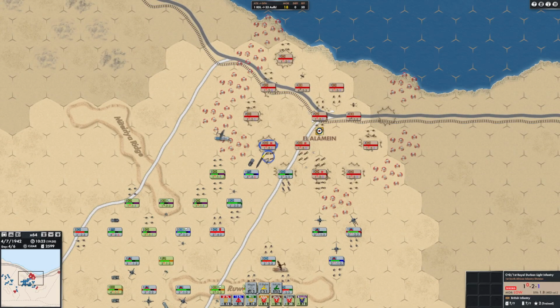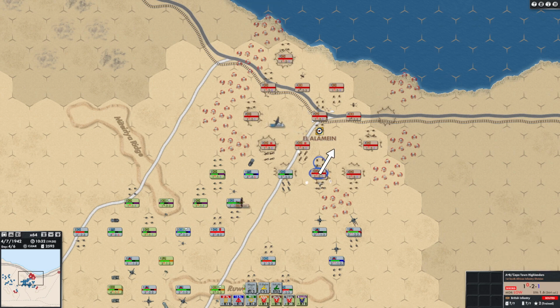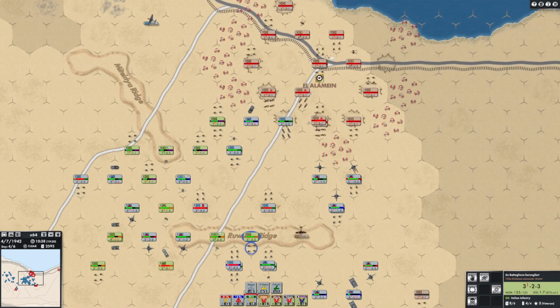Airstrike coming in here against these guys. 400 troops and their low morale. Or actually, no, down here, sorry. 437, 382. We routed them. Just don't have any troops to pursue with, I guess. Infantry, come on up this way.